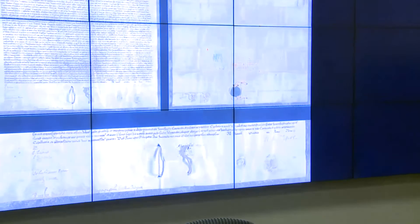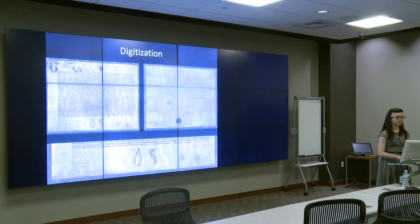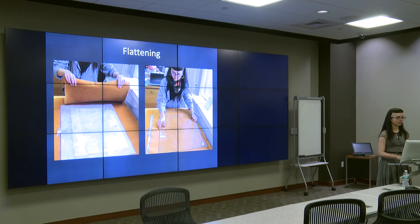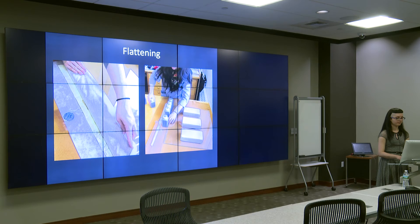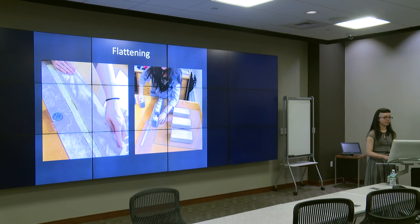In order to open the fold so that these signatures could be digitized, the letter was placed in a humidification packet as before. Once it was sufficiently humidified, the bottom was unfolded, photographed on both sides, and refolded to maintain the original format. Once the photography was complete, the humidified letter was placed between felts and held flat by a thick sheet of glass. The glass was not placed over the bottom margin in order to avoid crushing the seal's cord into the parchment. Instead, two pieces of plexiglass were used to flatten the bottom portion, one on each side of the cord, with lead weights placed on the glass and plexi to keep the parchment flat as it slowly dried between the felts for over a week.